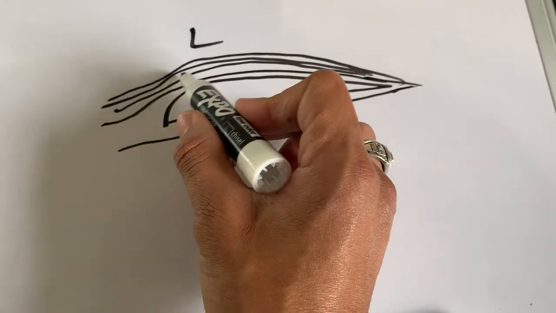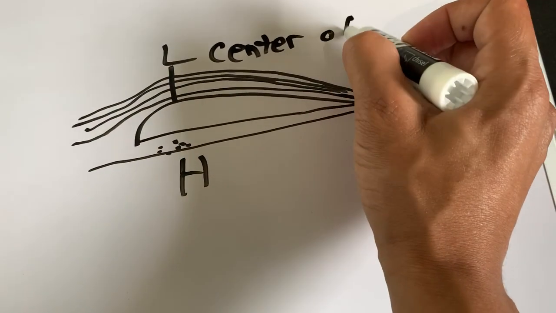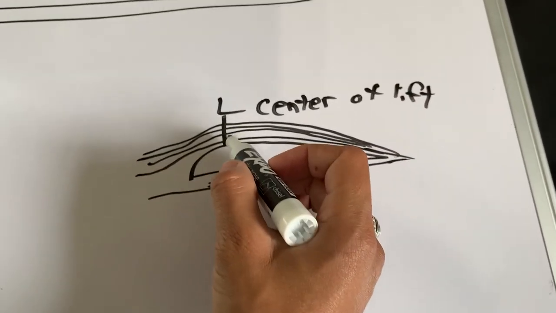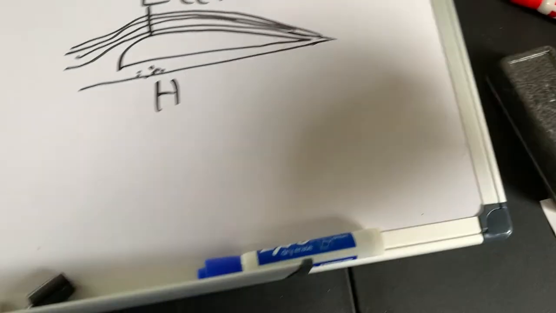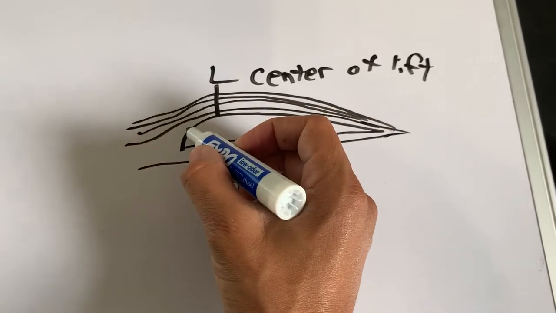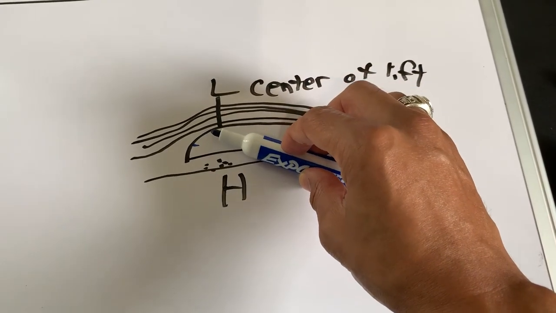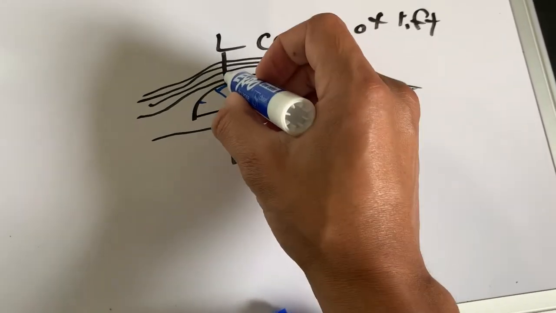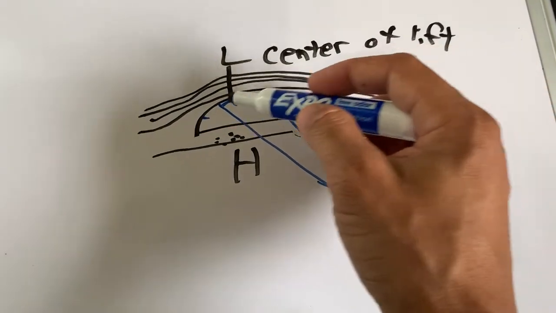The point where the air travels over the wing the fastest is going to be your center of lift. That's where you're going to have the greatest vacuum, if you will, at your lowest pressure. Since I'm talking about it now, we have our stall horn right there, right? So what happens when we increase angle of attack, and increase and increase it? Oh, now look where that stall horn is. It's right where the center of lift is. So that's how the stall horn works, through vacuum, the stall horn is in the place of the center of lift. Anyway, I'm getting off topic here.